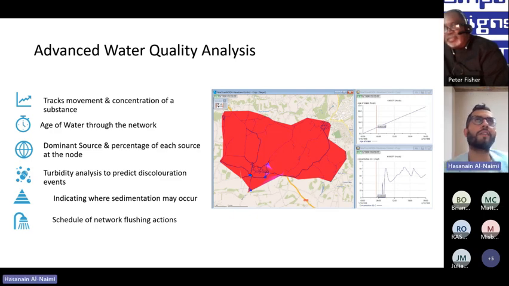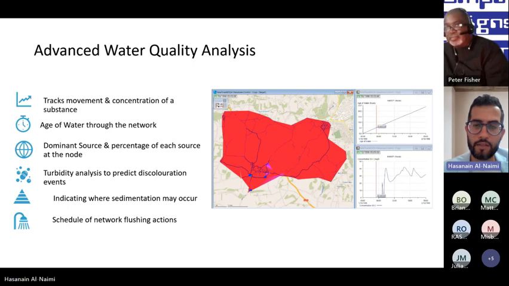How do I factor that into the model? You have the ability to input that manually, but the software won't know the age of the pipe. You have to tell it. So if you have the age of the pipe and the properties of the roughness, the software will take it into a mathematical model and will start predicting for you. But if you don't have it, the software can only be as good as your input in this situation.